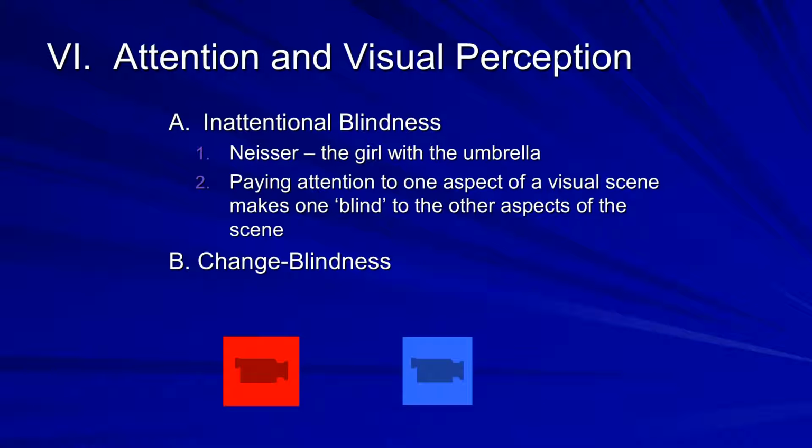So when we're driving a car, we can end up with inattentional blindness. Walking, all sorts of things can happen throughout the day. One of the things that this can result in is what we call change blindness. And to demonstrate change blindness, the easiest thing to do is to see it in action.